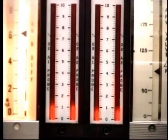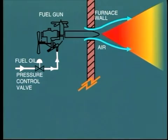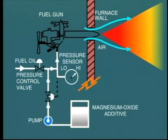Clearly, extremely tight control over excess air is required. In some oil-fired boilers, a magnesium oxide additive is mixed with the fuel. Its objective is to raise the fusion temperature of the vanadium pentoxide, and so hopefully allow it to pass right through the superheater zone without settling on the tubes. So much for ash in fuel oil.